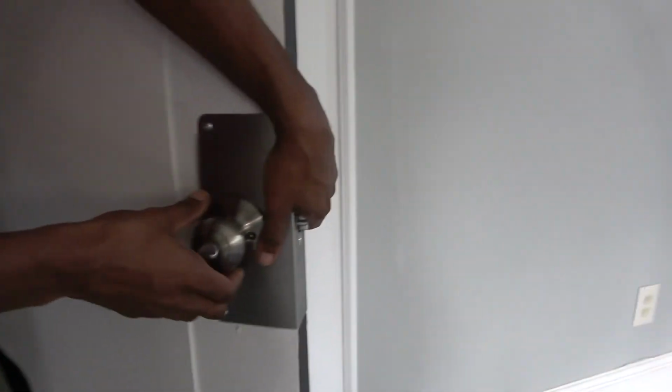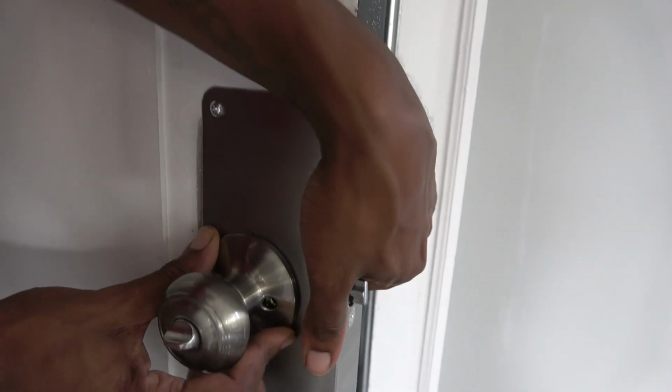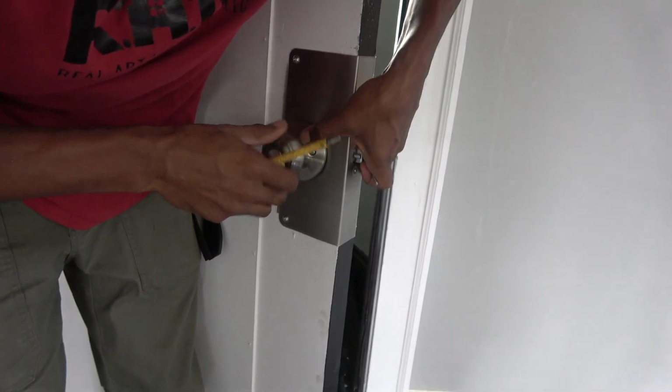Then you're gonna take your lock, slide that in. Now it's time for the screws. I'm not gonna lie, the bottom lock is actually harder to put on than the top deadbolt because of the screws. Screws on here are a little shorter, so sometimes it can be a headache. It's always a little difficult, but make sure your screws line up, and then make sure your lock is in there too. Because we don't want no unsecured doors, right, Daddy?